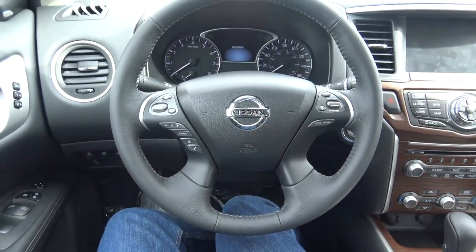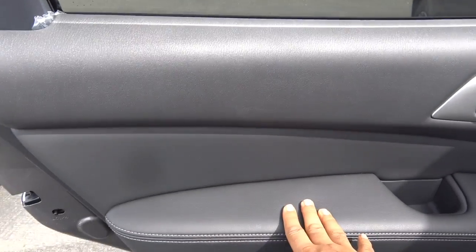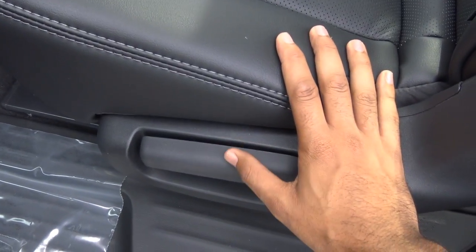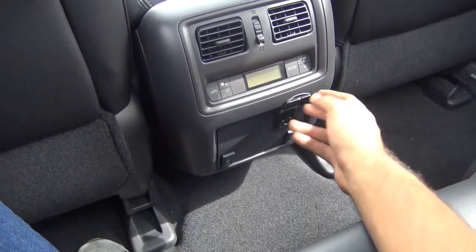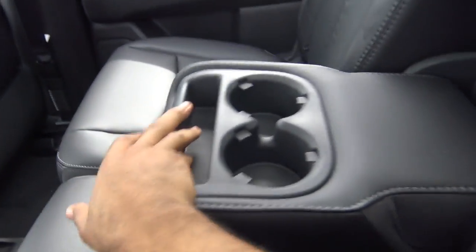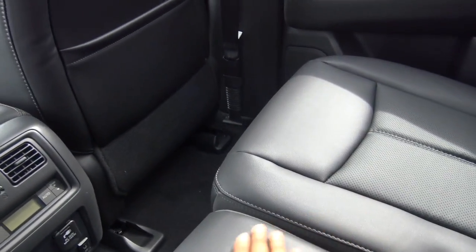Let's go ahead and check out the cargo space as well as the rear seat passenger space. Materials do follow through in the rear. And these second row seats do recline, and they do slide forward and aft for greater comfort. But back here in the second row, there's an okay amount of legroom. Wouldn't necessarily say it's class leading though. You have a cup holder back here, as well as your rear climate controls and a 120 volt power outlet, as well as heated rear seats, dual map pockets, and a rear center armrest with cup holders. The seats themselves back here are a little firmer than the front ones though, and thigh support isn't as good either.